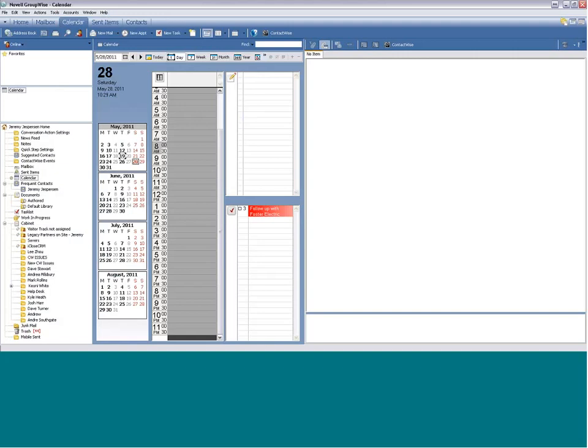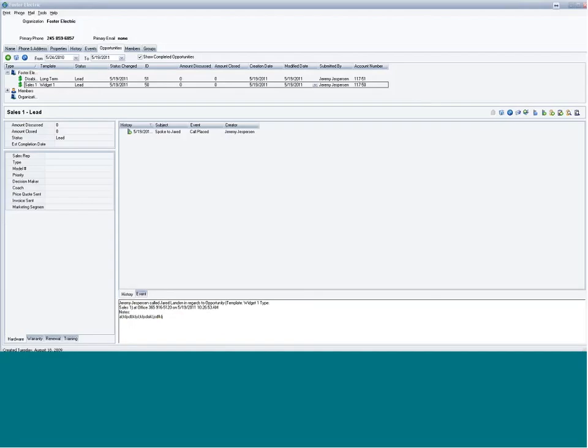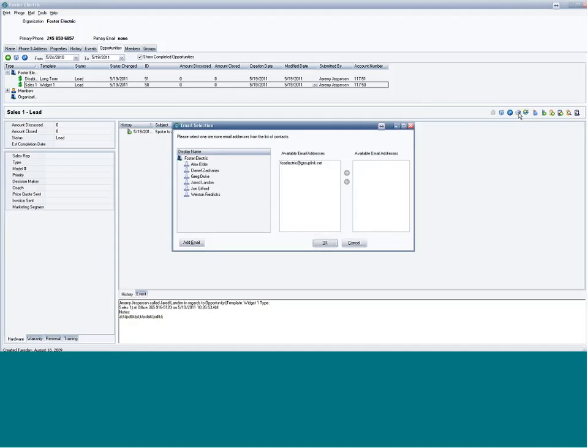So there, of course, it is, follow up with Foster Electric. That is going to have a direct link over to Contactwise. So if you click on follow up with Foster Electric, it's going to open up your Contactwise. It's going to go into your opportunities page, and it's going to open up the opportunity that you're working with on that assignment. So it does have a pure connection over that way. As far as the email is concerned as well, it has that full connection, that full communication.